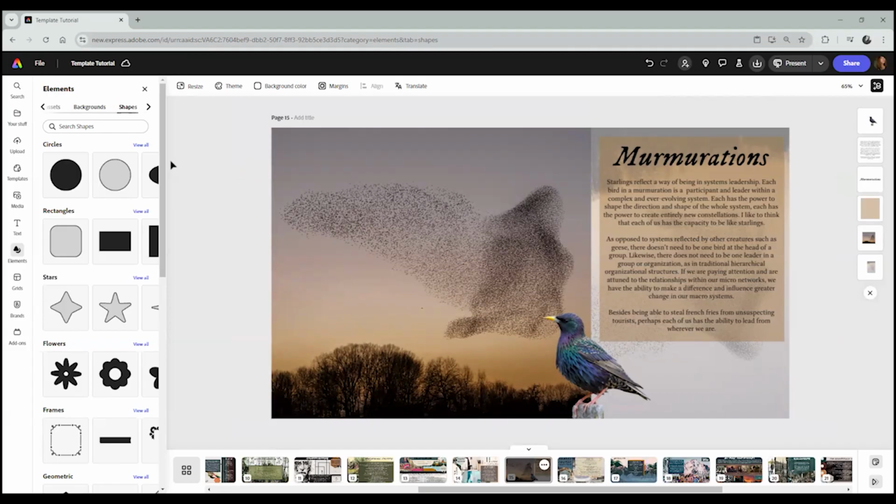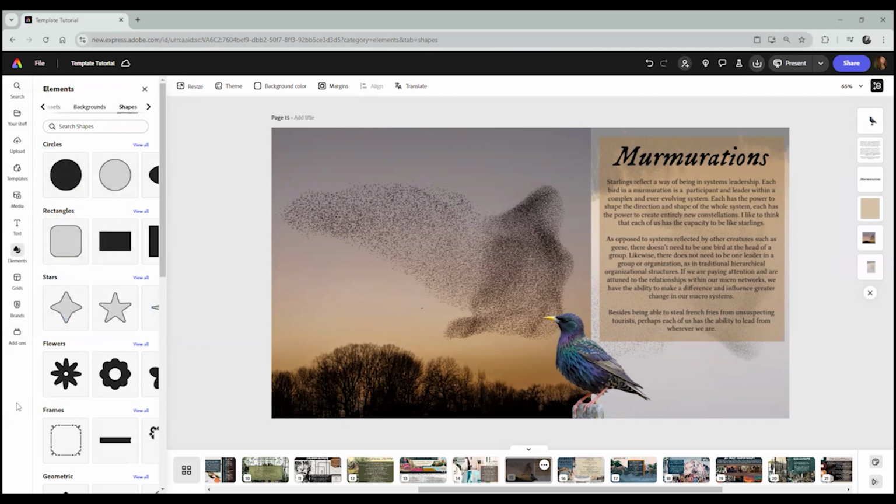So that is kind of the basics of Adobe Express, the basic kinds of tools that you're going to need for images and text and kind of moving things around, the layers, opacity. But again, like I said, it is a pretty big program, so feel free to explore all of these different things that you can do, experiment.